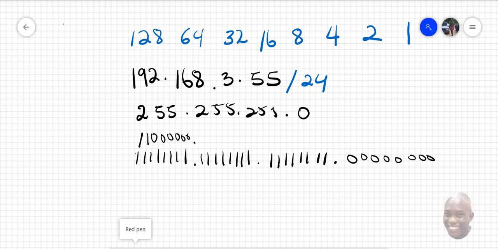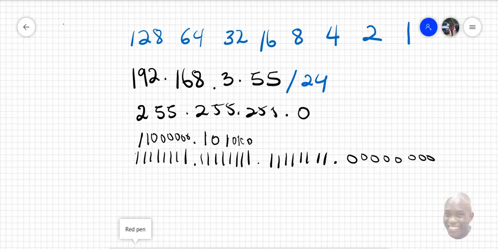And then 168. Now, we most likely will take the 128. We would definitely take off the next one, which will be 64, and then if you subtract 64, then we'll get 32. After a while, this comes like second nature. And then we have the 0, alright, then we have another 1, and then 3 zeros here.